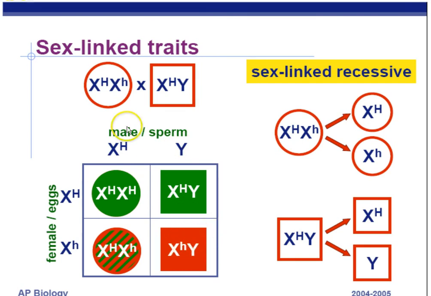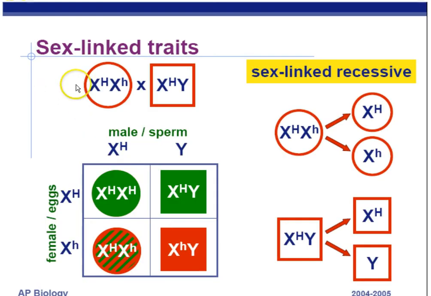X chromosome. In fact, the only way a daughter can get hemophilia or a sex-linked trait is if the male has the disease, let's say he's little h, and the female is at least a carrier. Then you could have little h, and the daughter would have hemophilia. However, if the male did have hemophilia, there's a good chance that he would decide not to have children if he was worried about passing on that disease. So women tend to be carriers of sex-linked traits. Men tend to actually have the disease.